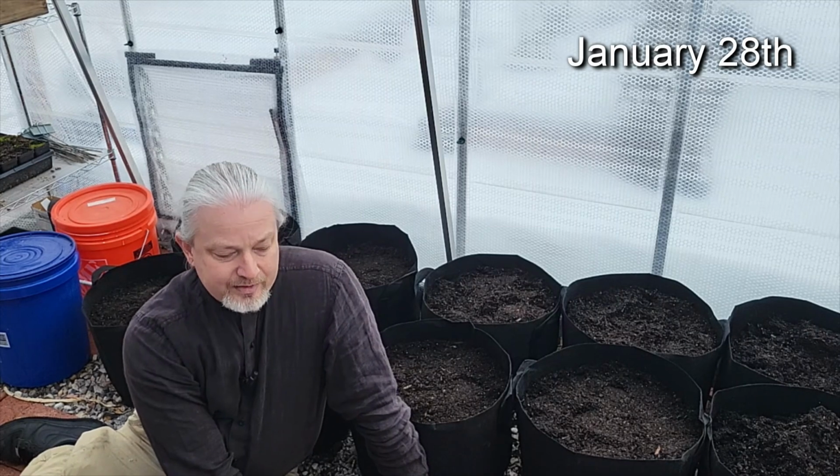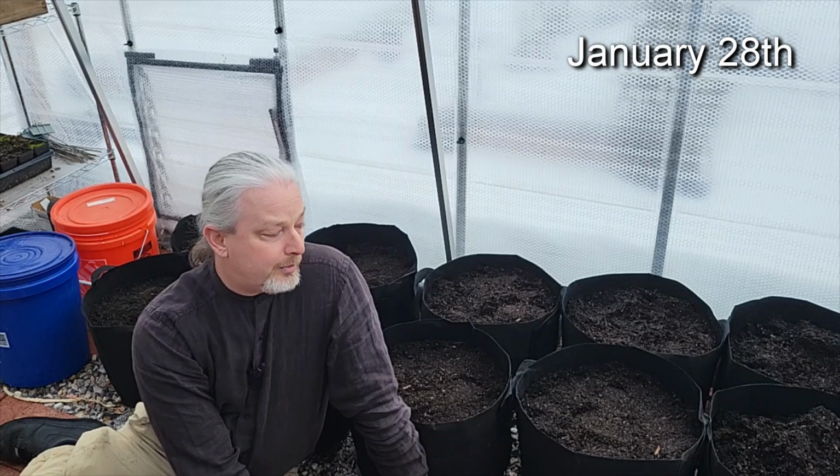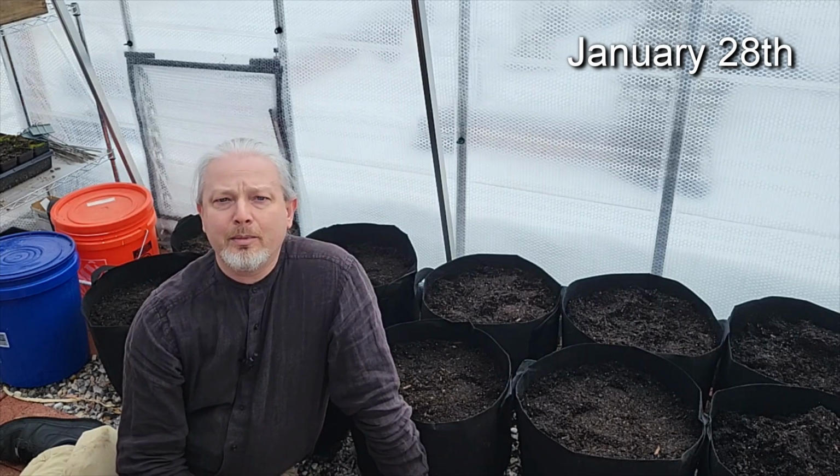And I've actually noticed that there are quite a few opportunities for hot and cold spots. For instance, it was a surprise to me when I found out that you get significantly lower and slower germination just a foot closer to the wall of the greenhouse. Wow, this is my first spring in a greenhouse, so I'm learning. That means that the ground in my greenhouse is going to get a little bit warmer. Things are going to work a little bit better.